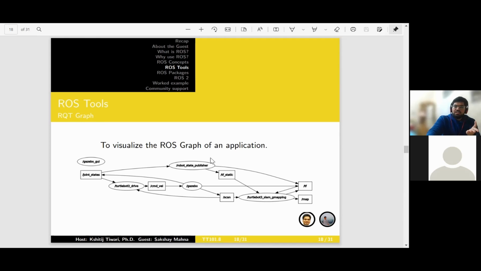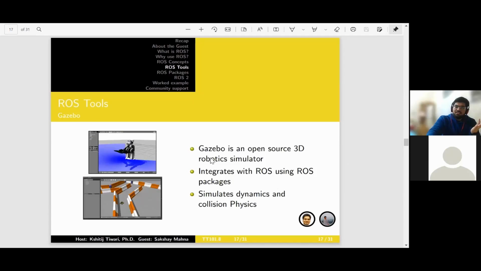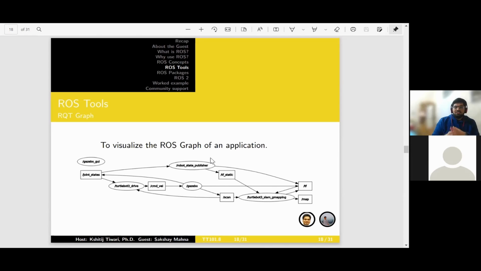Now the Rqt Graph, the Gazebo, and the RViz, these three are really good tools that we can use to debug our robot software application that we have developed. In case, during development, we have missed any node, we can use this Rqt Graph to check whether that node is present, whether that node is connected to the software, and what is the message that it is receiving. So these three tools are really useful for robot development.